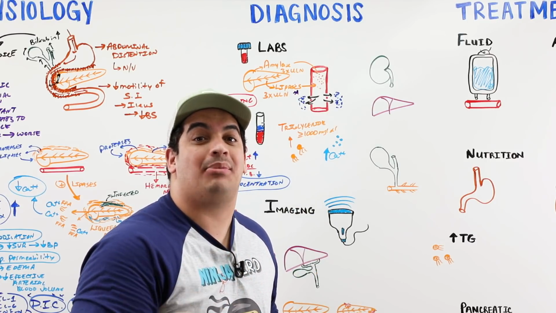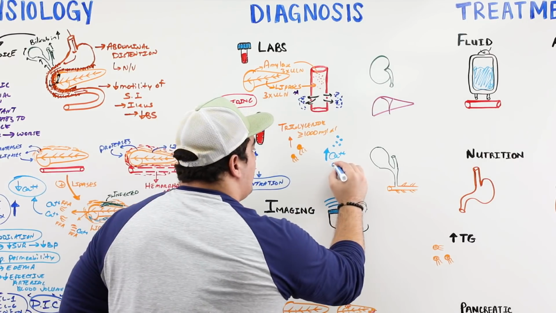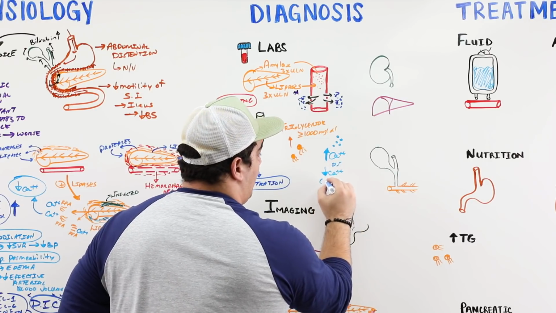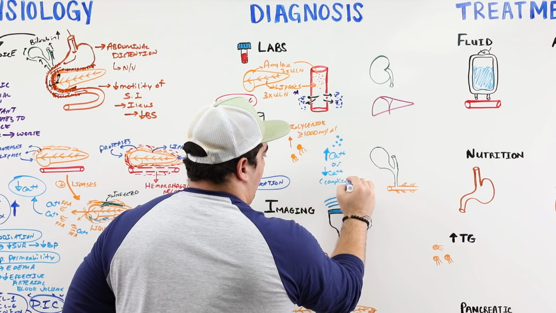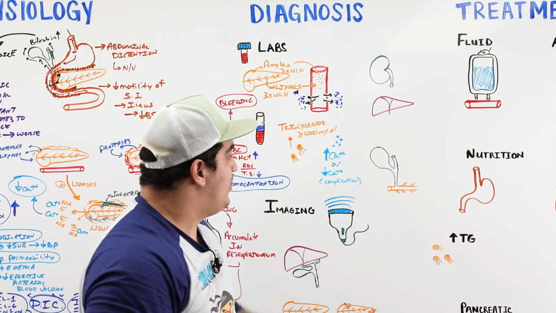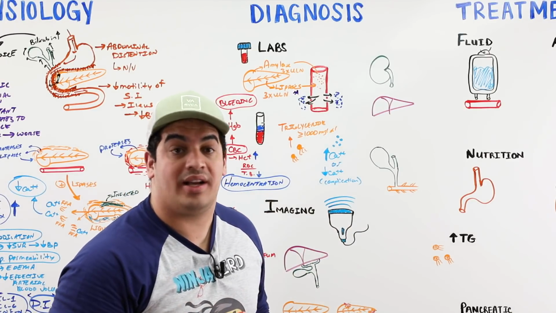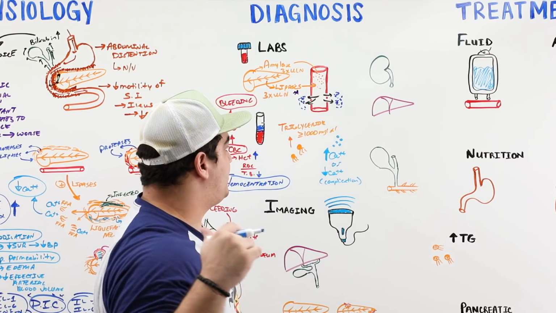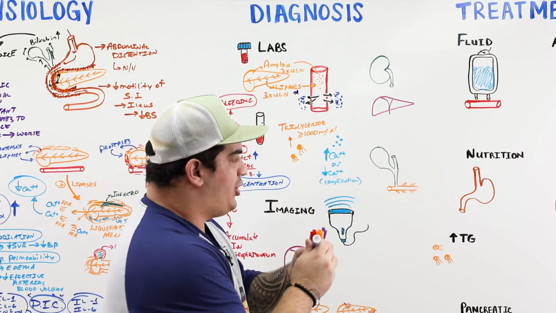What also could be a complication? You may also have hypocalcemia, but this is a complication. This may be a result of that saponification or liquefactive necrosis. So if it's super high, ooh, that might be their cause. If it's low, ooh, that could be a result of that liquefactive necrosis process. All right, what else would I check?